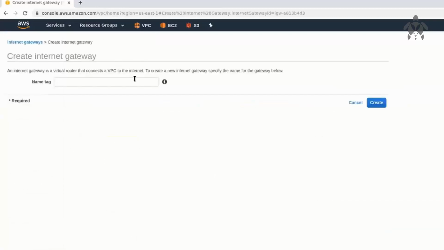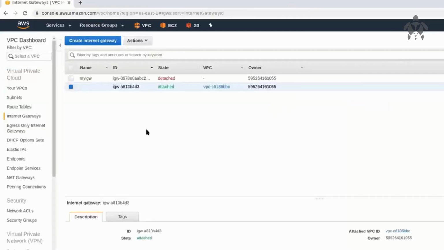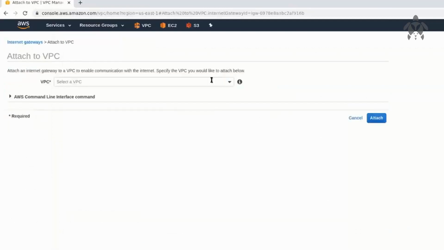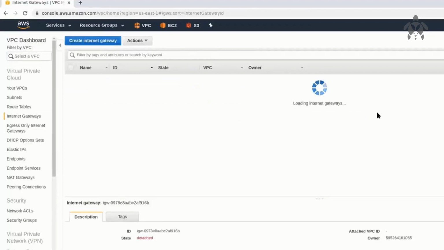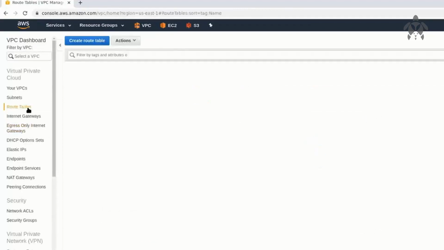Right? Let me create a gateway. I need to attach one. Call this thing my IGW. I need to attach it with the network first, right? Okay. I'll come back to the route table.